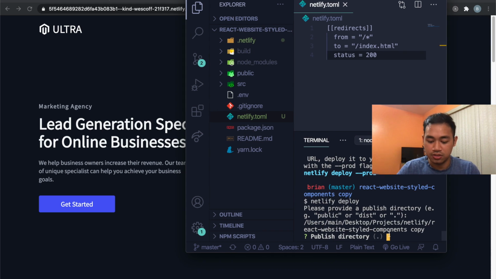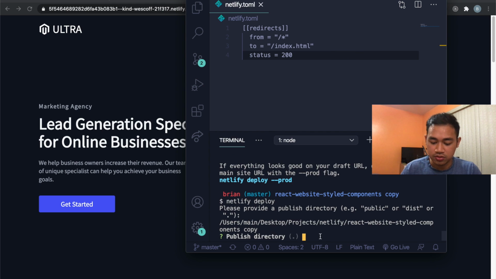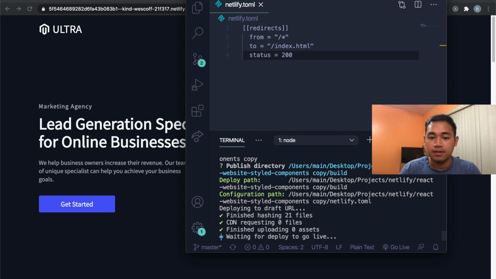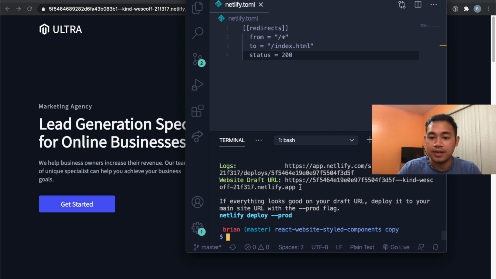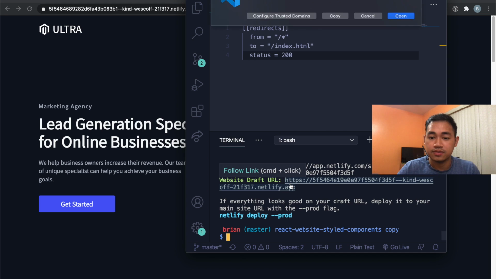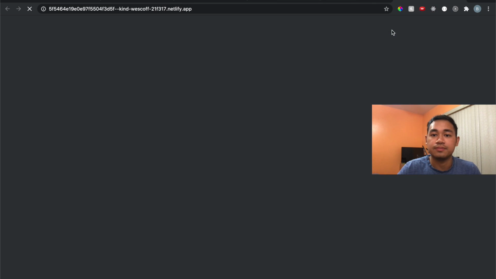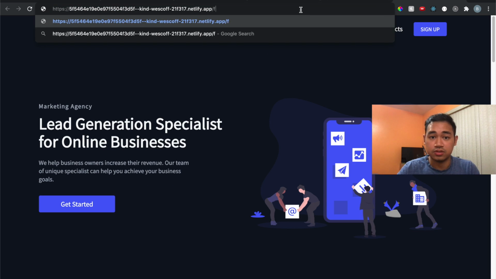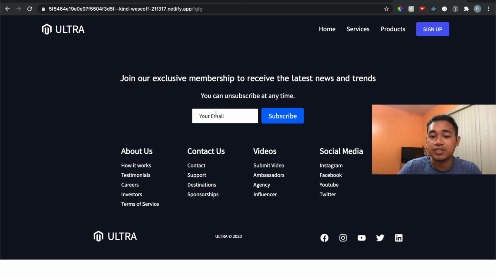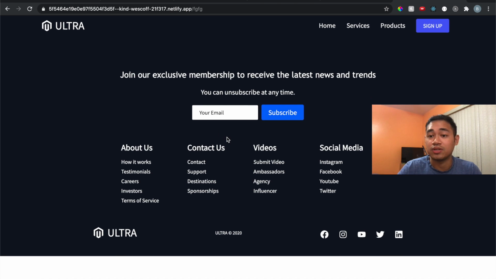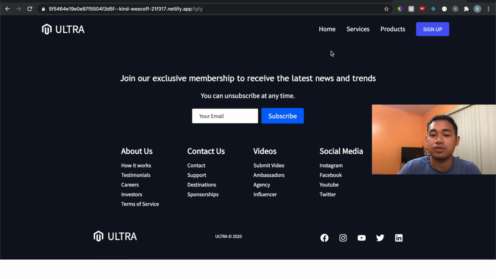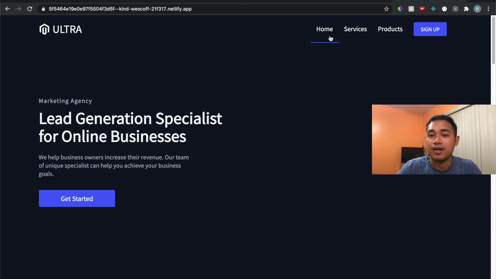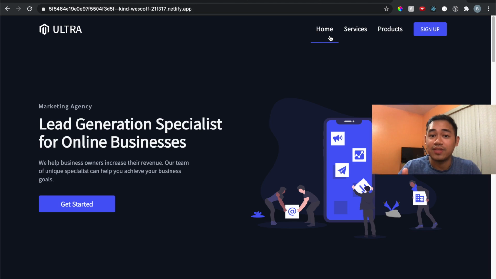Let me make the screen bigger. Publish directory is build here. Now let's click on this website draft and open this up again. Now let me try to do /random. Now it actually brings up something still on my page. Obviously I had to make a separate page for this error, but now we don't have that little error going on.